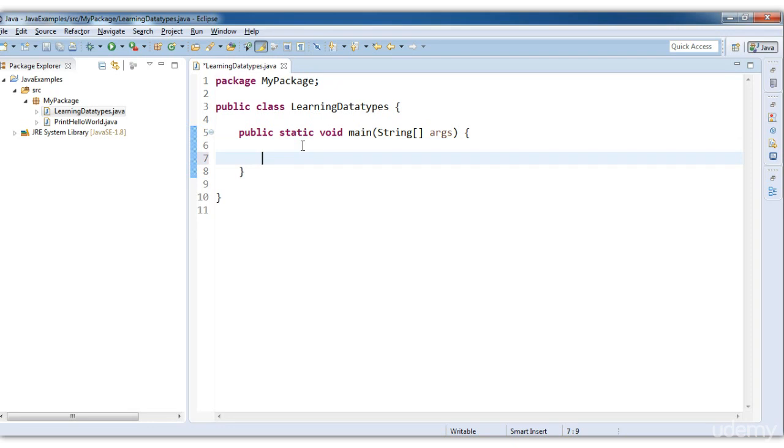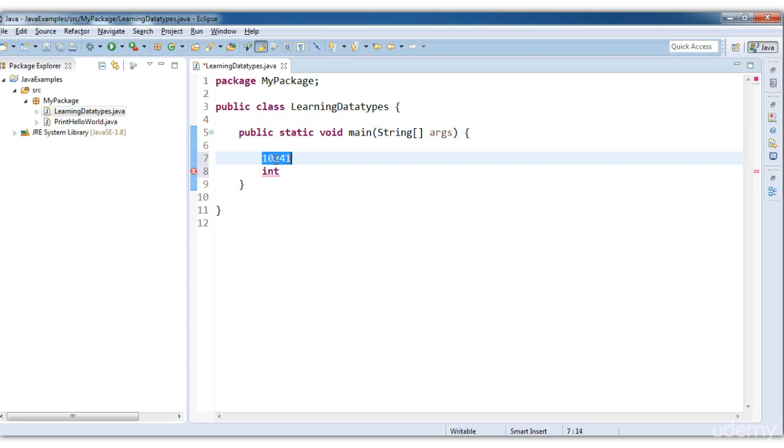For example, the basic data type which is available is integer. Now when I say the value 10, suppose my age, I want to say my age is 25. Whenever I want to assign this value, I need to write 25. Suppose I want to enter some value, let's say 10,241, I have to write this value again and again. So it is possible in Java to store this value inside a variable.